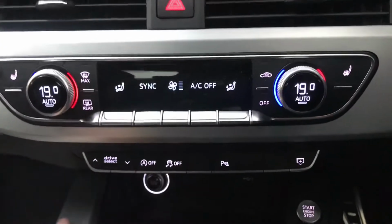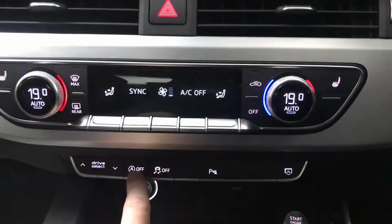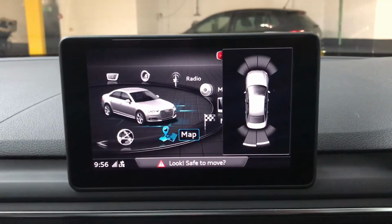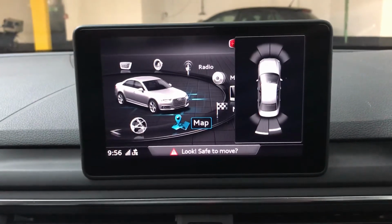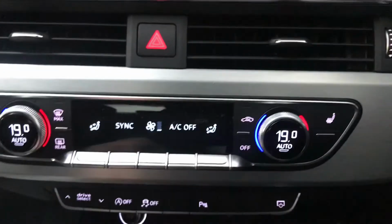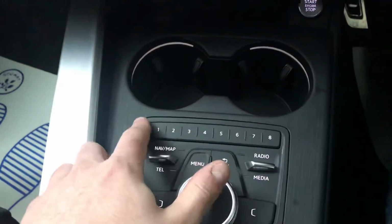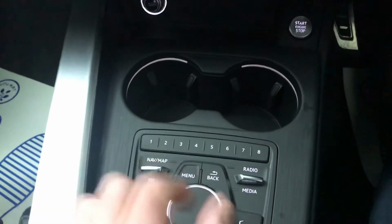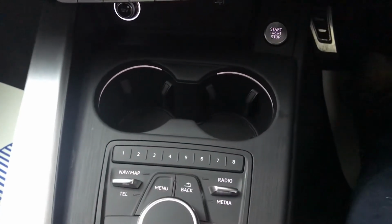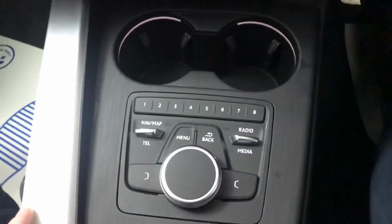You also get your shortcut buttons for your drive select, so it saves you going through the main screen itself. Engine start stop, stability control, and you've also got front and rear parking sensors with the selected display on the screen. That will come on automatically when you put the car into reverse or when you're going at very low speeds, or you can just press it to turn it on and off as I've just done there. Down here we have your swivel wheel and your shortcuts for the infotainment screen. You also have radio or contact shortcuts, so if you've got your Bluetooth connected, you can actually program, for example, mum and dad into 4 and 5, and when you press 4 it'll ring mum, 5 it'll ring dad, but you do also have your radio stations on there as well.